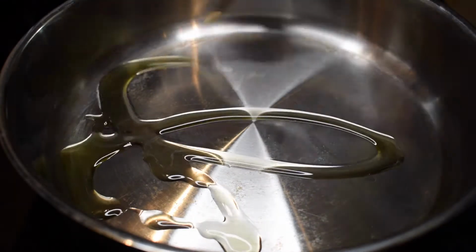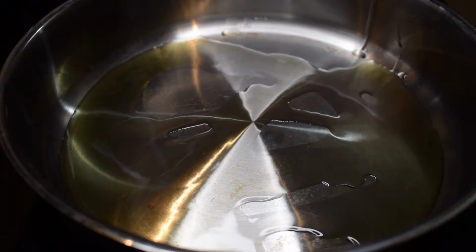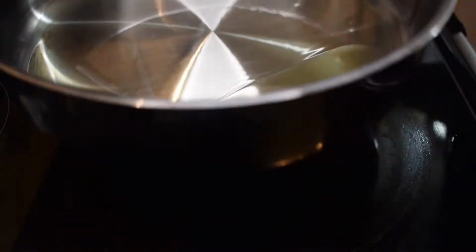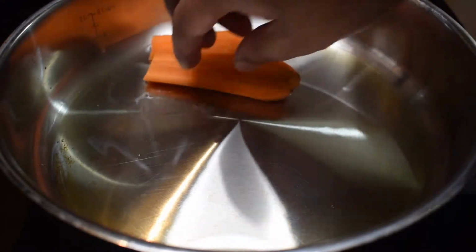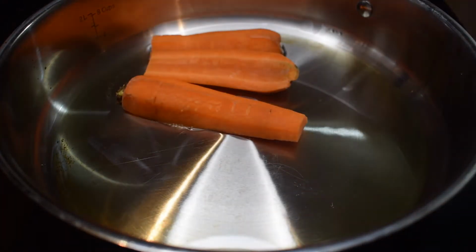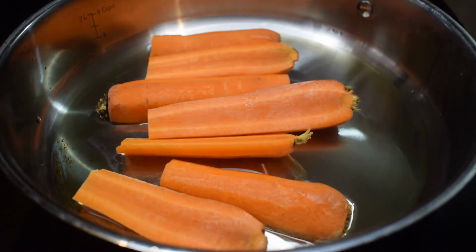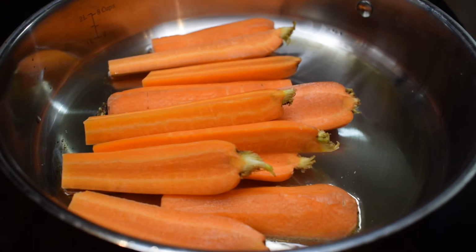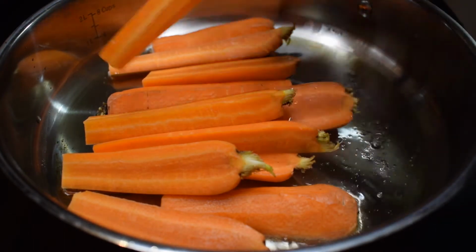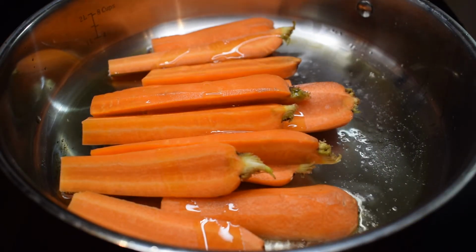Alright, in a medium saucepan on medium heat, get some olive oil. You want to make sure that your pan is hot. You want to test it and drop in your carrots. We're going to saute the carrots around a little bit. Then we're going to add in seasonings and some butter, some chicken stock. We're going to cover it, simmer it down. A little more olive oil.